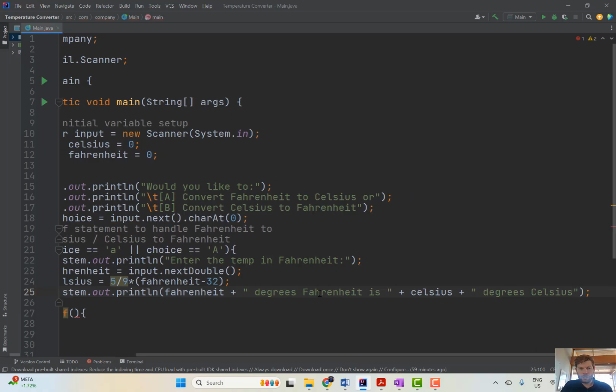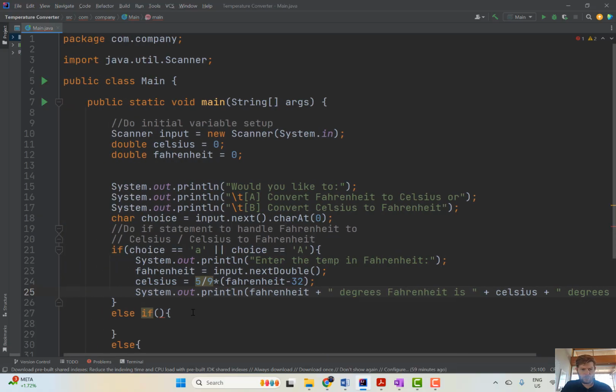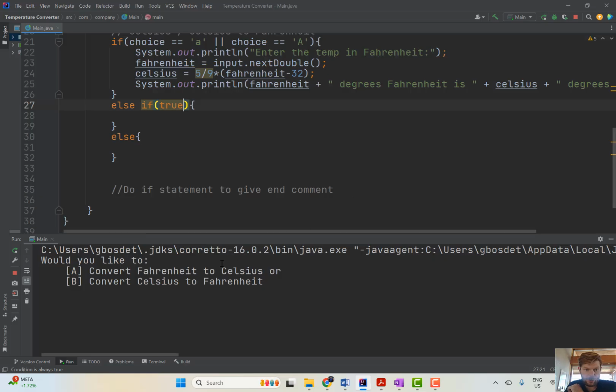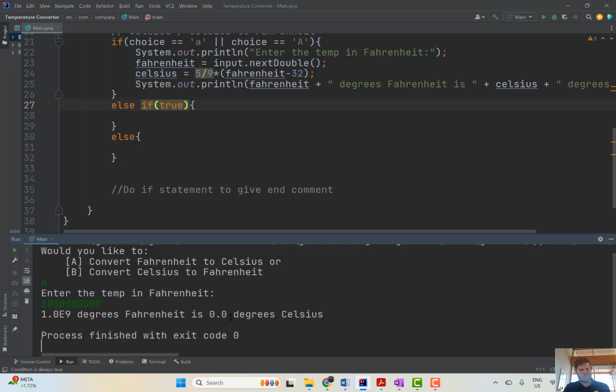I don't really care. All right, why don't we test this out quick, just so I can show you the error. So the error is right here. No matter what I put in for Fahrenheit, it's going to end up being 0. So I'm going to be a little ridiculous and just say, hey, what's the temperature? I want to convert Fahrenheit to Celsius. And my temperature in Fahrenheit is like a stupid number. 0 degrees Celsius, I'm pretty sure that's not true.